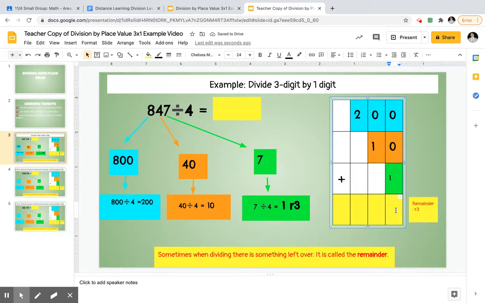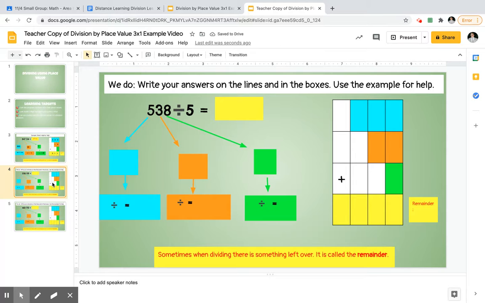So now I'm going to do my addition, bring my 1 down again, bring my 2 down. Now I have my final answer. Make sure not to leave out your remainder. It is a part of your answer. So I have 211, remainder 3. That's my final answer. Let's take a look at one more here.